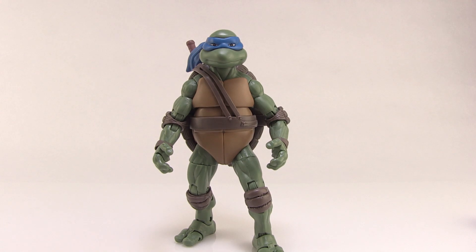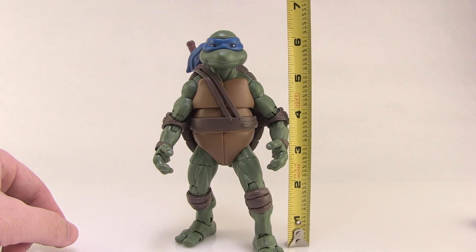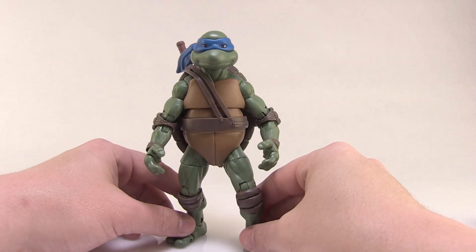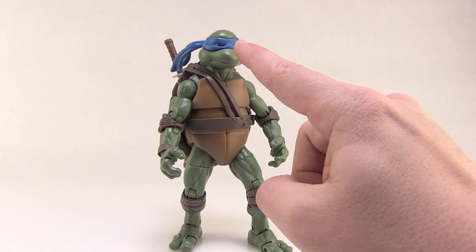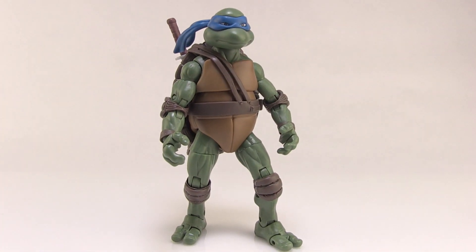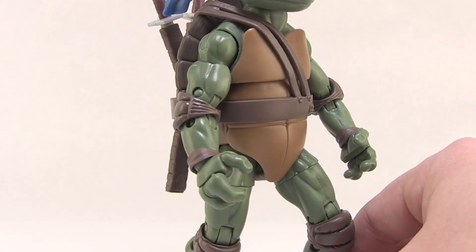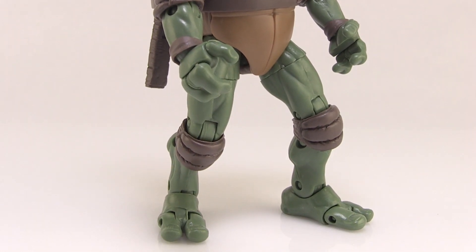This figure is a bit larger than a standard size Ninja Turtles action figure. Just like everything else in the classic collection, the figure actually stands six inches tall and features over 30 points of articulation. We'll get more into the articulation in a bit. Looking at the sculpt, it's a pretty decent sculpt — I did talk about these in my review of the original 1990 movie figure, and it's the same shared sculpt, actually pretty well done.